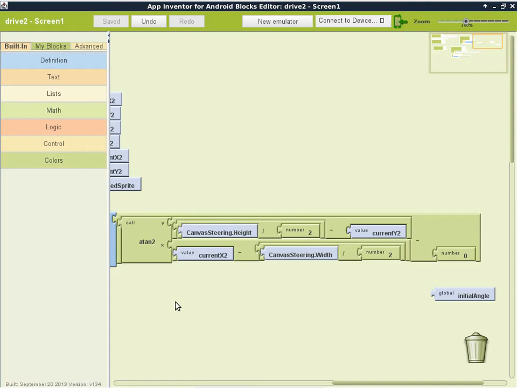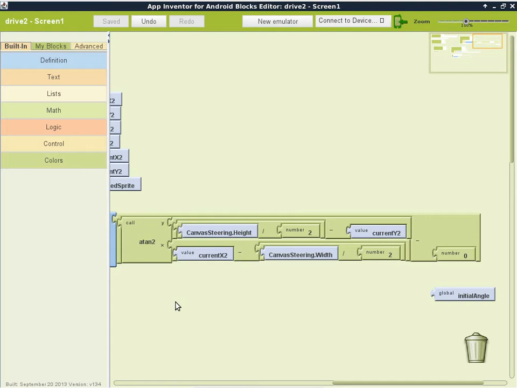And that's exactly what we see here. Current x2 is an argument that comes with the event handler itself. Canvas steering dot width is a property of the canvas. I have divided by 2 first, and then this difference will give me the x value that I need for arctangent 2.